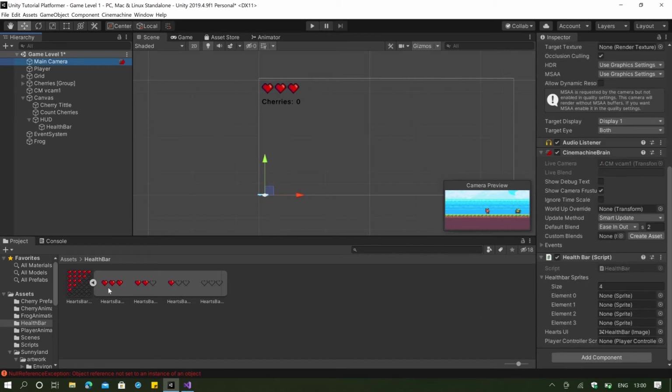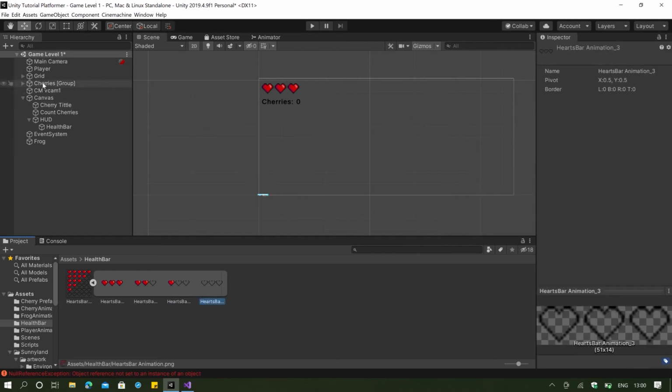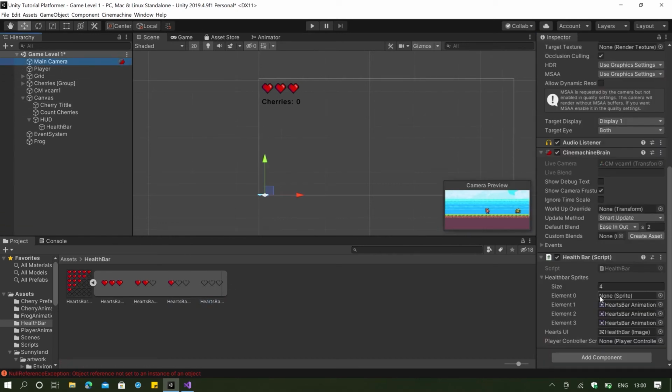So for our health bar, we're going to put it in our sprite here, and then for our 2 health bar, we're going to put in our 2, and for our health bar 1, we're going to put in our element 1. We're going to put the last one here with no health at all at the very top for element 0.